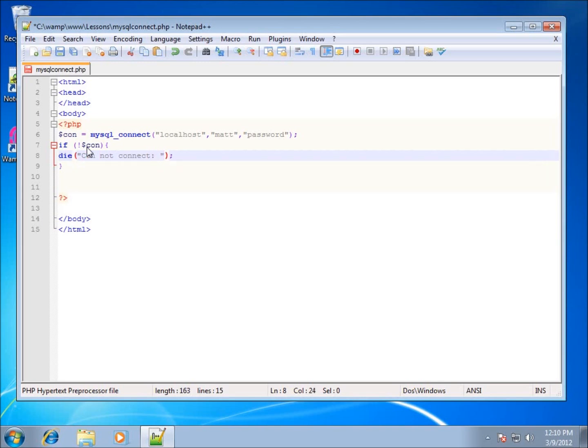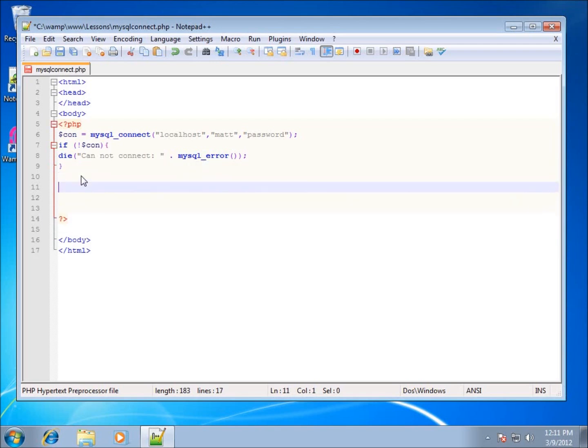There we go. And then what we'll do is concatenate to this an actual function that's going to return back our error itself, which is going to be just mysql_error, and then I'll use the parentheses for that particular function. So this will give us all of our error information if we cannot connect. And so that's the typical code I see in a lot of pages when people are writing PHP code, and it's what I learned when I started writing in PHP.